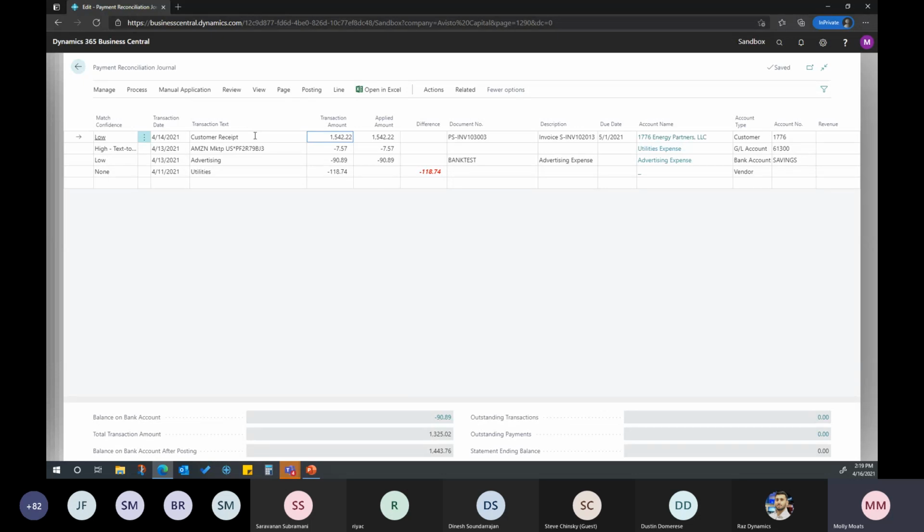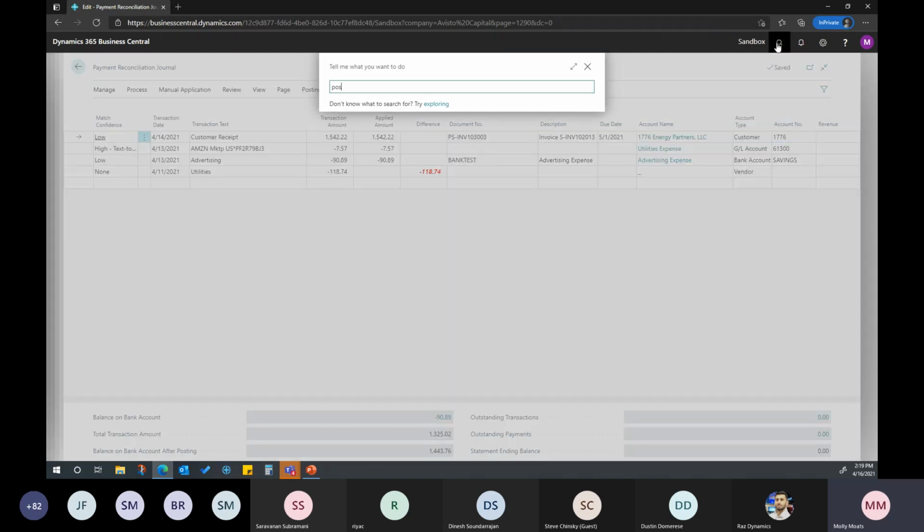This is nice if people are electronically transferring you funds, via ACH, and it's showing up on your bank account maybe before you even go into your ERP system and record the cash receipt. So in this case, you can see it's looking at the customer, because this is a positive amount, and it found a match with customer number 1776, and it's for this invoice. So really quickly, if I went to this invoice in the system, you can see how it works.